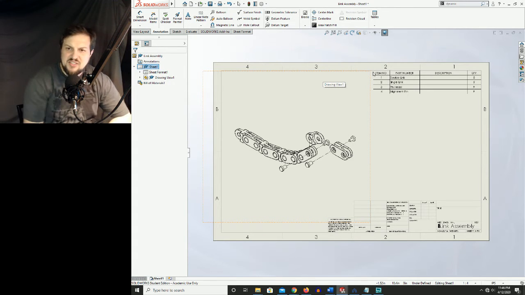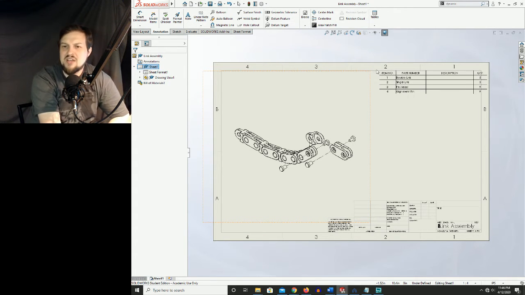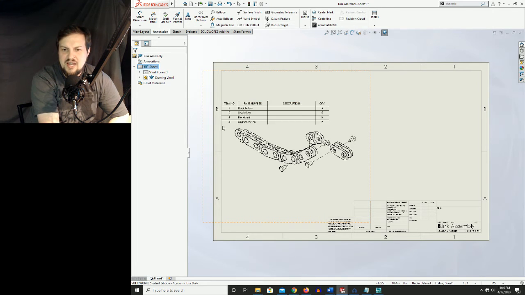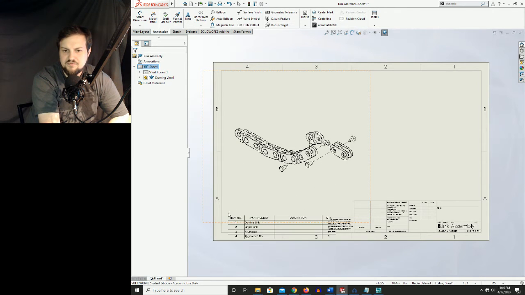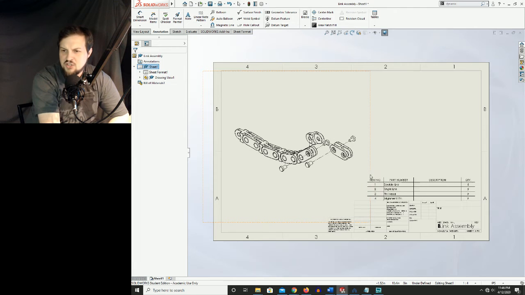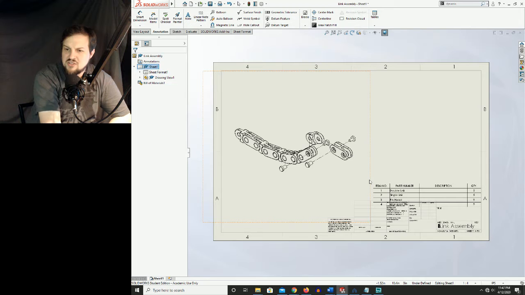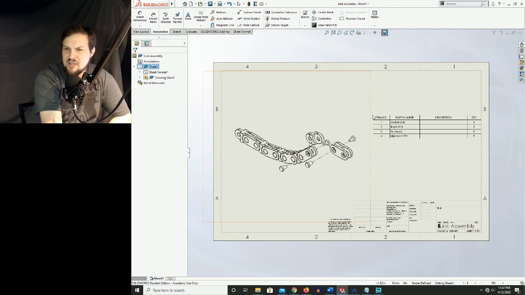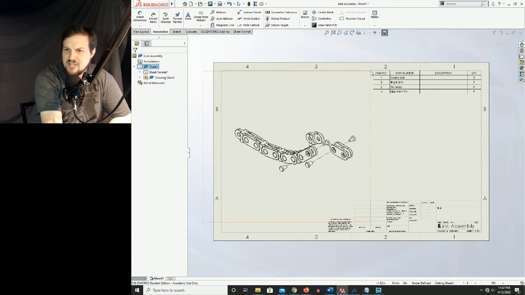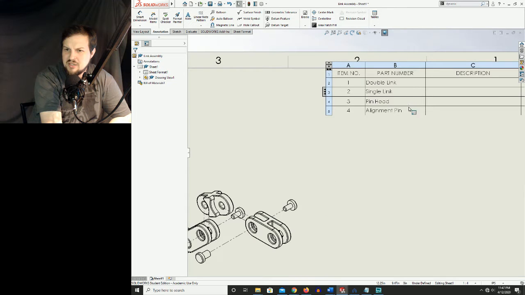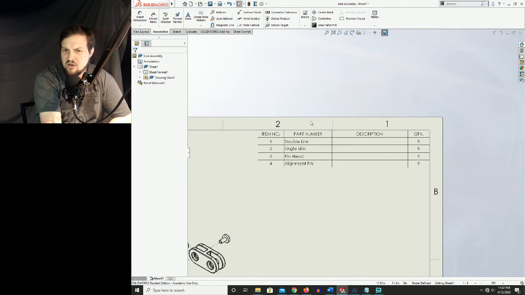Now, it's got snap points. Snap points are awesome in this case because it will snap to pretty much any corner on this thing. Don't attach it to this corner because it's overlapping and it's going to go over some edges. And don't put it right here because above your title block is your revision block typically. We'll cover revision blocks later on when we get into the fine-tuning of that kind of stuff. But typically speaking, I will put mine up here on the top right-hand side. So I'm going to go up there and click. And there we've got our bill of material.